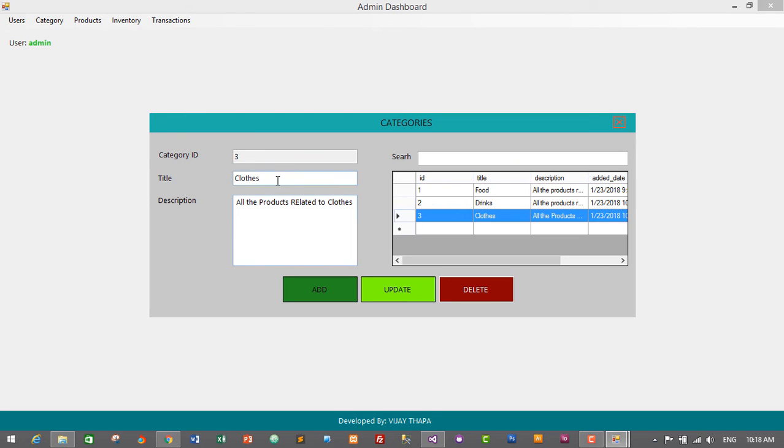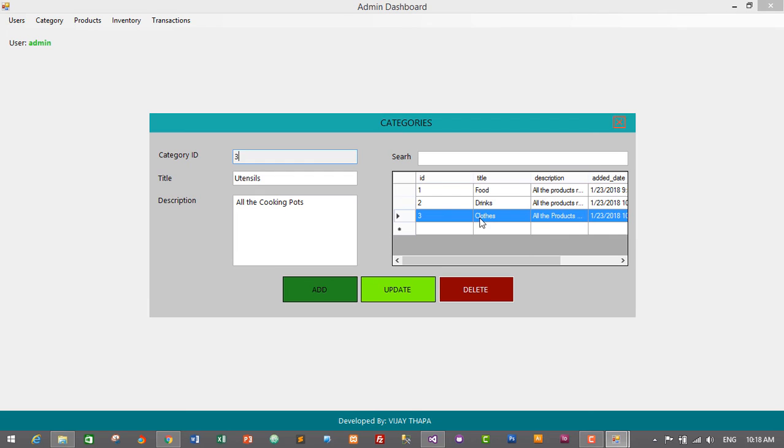I'll change its properties from clothes to utensils. I'll change the description to all the cooking pots, and we cannot change the value of our category ID. It is a read only property. So let's click on update.